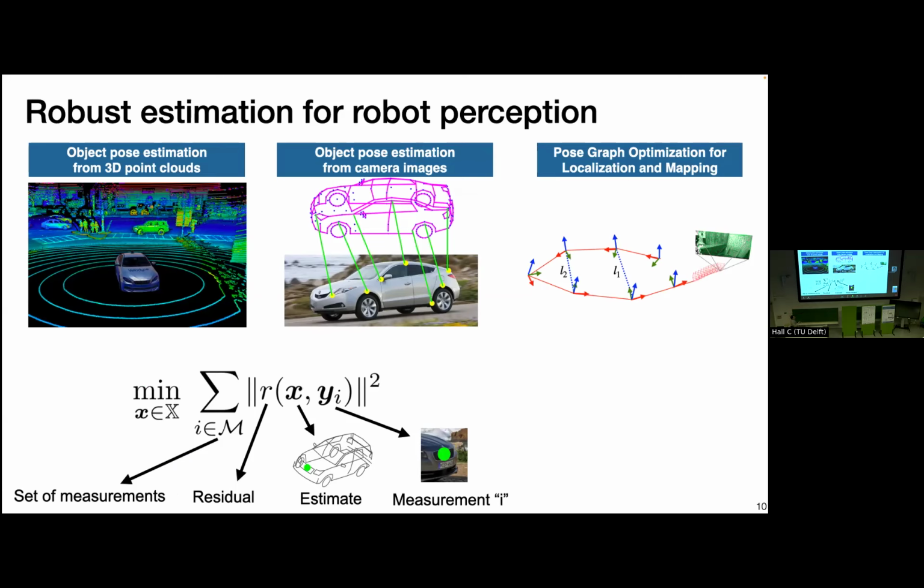For example, if you take pose estimation from images, ideally the front end should pick the features on the object you want to estimate, but in practice it will contain a bunch of outliers, a bunch of incorrect detections. The same for SLAM. Ideally, the pose-graph optimization problem should be a nice graph with measurements with well-behaved noise. In practice, many of these edges will be outliers just because of the nature of the front end producing these measurements.